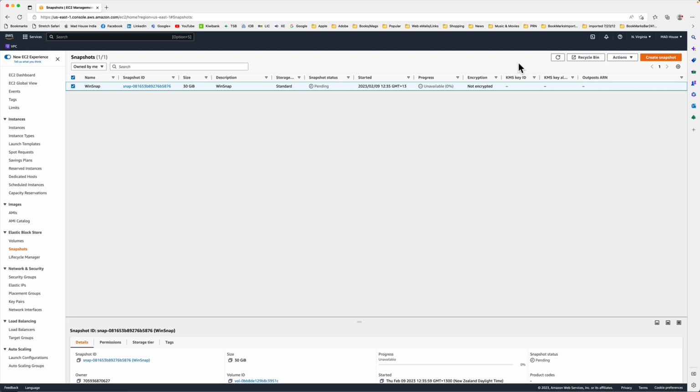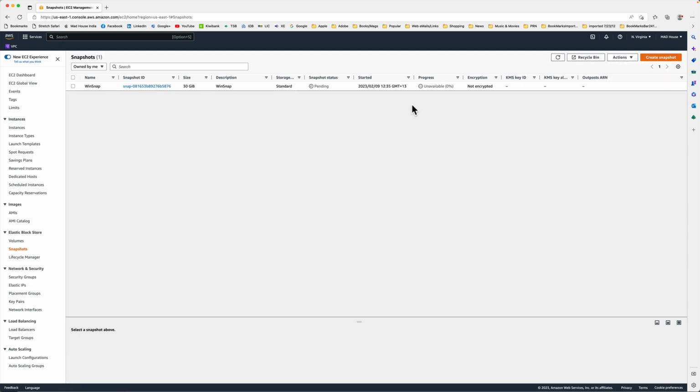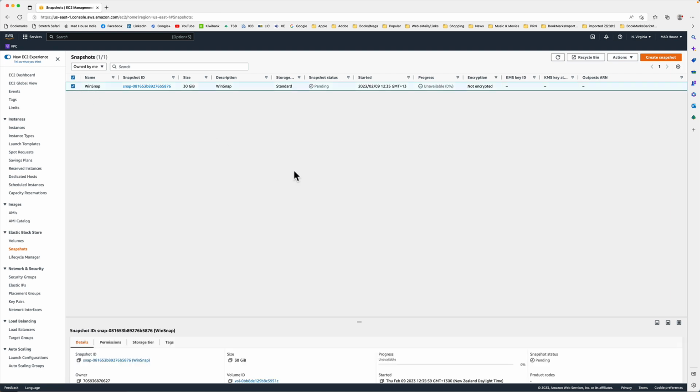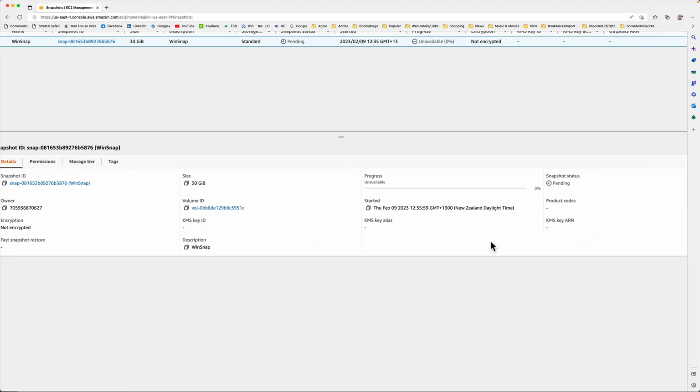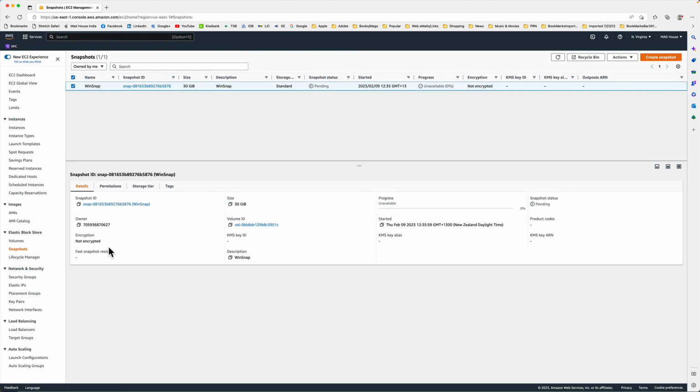For example, you have a computer with various databases, various antivirus systems, and various other third-party dependencies installed on it. What you can do is create an image from that snapshot, and every time you can restore your system, or create a system from that image file. So that is something you can also do. It is getting created. It is usually quite fast, but sometimes it takes longer depending on the size. And see, here it is, and it is not encrypted.